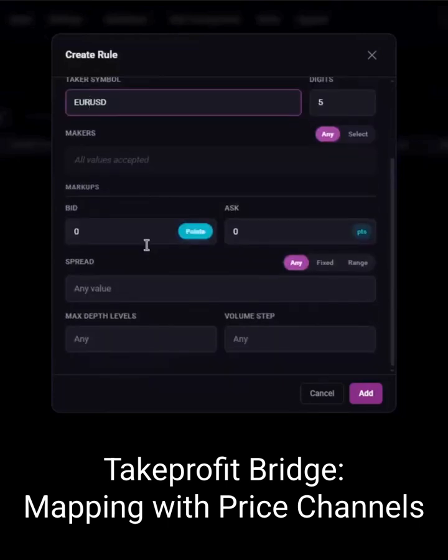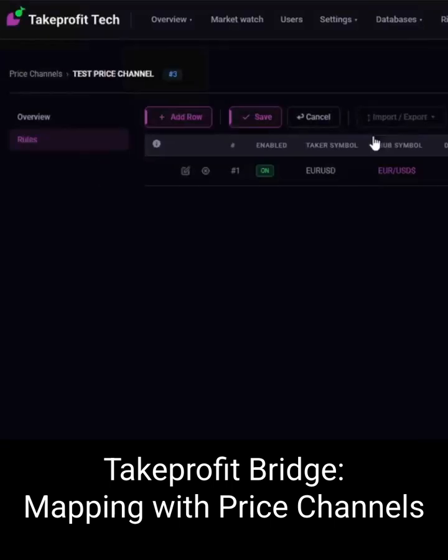And on this side, you already can choose where to put markups. So you can use either points or percent. You just click it like this. And you can also choose spreads. So you can use fixed values, also points or percent, or range. On the bridge side, you can configure this and you can put percentage. And also there are some depth levels, but let's leave it for now. So we just click save.